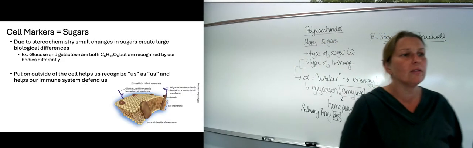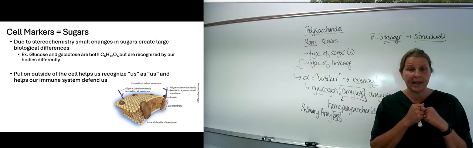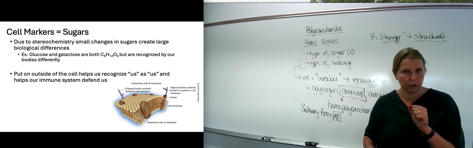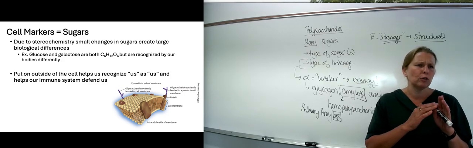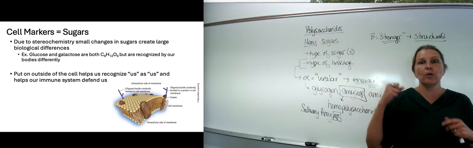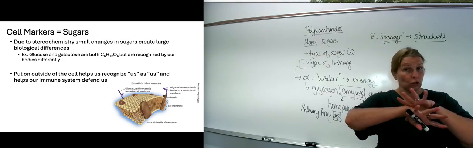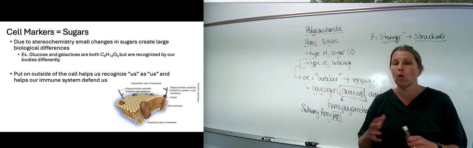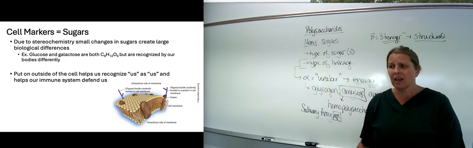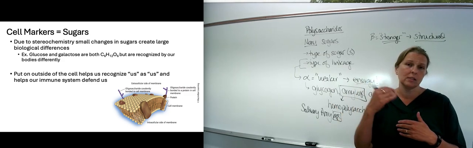So if we take a look, now that we know about polysaccharides, that's important because we can link these polysaccharides or oligosaccharides on the outside of cells. Now, we don't just want to have a single sugar usually, because that doesn't give us variability. But if we have 2 glucoses and a galactose, and then we can switch out this galactose for another glucose or a xylose or an erythrose or whatever it may be, you can give a bunch of different stereochemistry to make your sugars very diverse. And that goes back to that whole communication between cells, viral entry. If you just had one receptor and one sugar and that was it, everything could get in and everything could get out. You wouldn't be able to tailor the needs of the cell to things coming in and out.